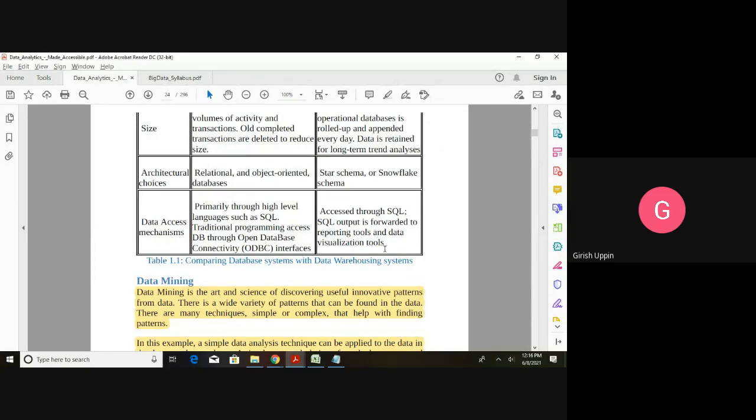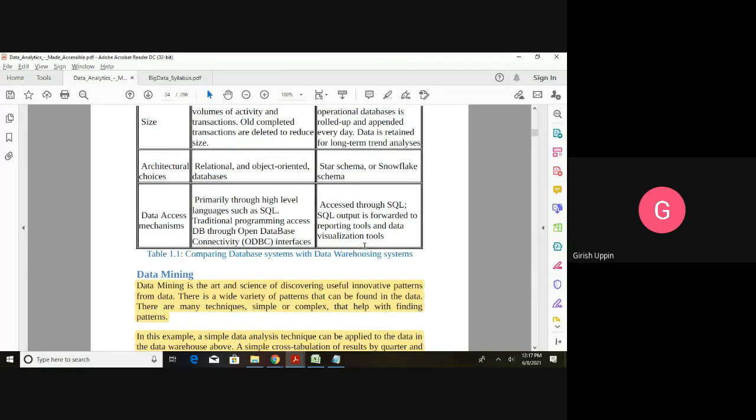SQL output is forwarded to the reporting tools and the data visualization tools. For example, BIRT is one reporting tool, and many BI tools come with reporting as well as data visualization. Data is provided to those.